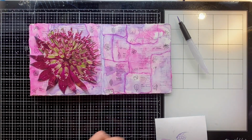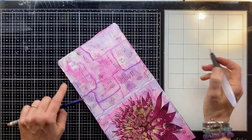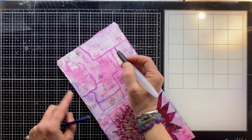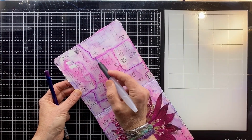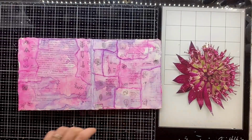How those straight lines going around the collage paper there contrast with the much more natural curvy lines of the flower. And I just keep going back over it until I'm happy, alternating between the two colours dependent on what the colour is on the page behind.